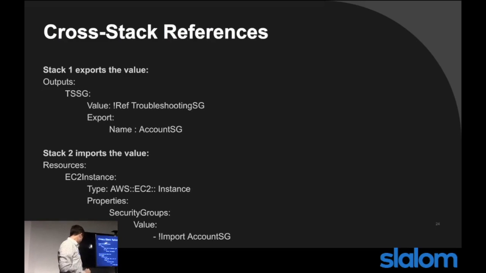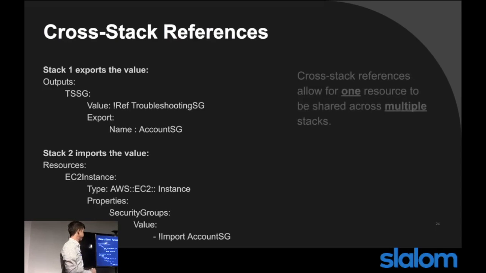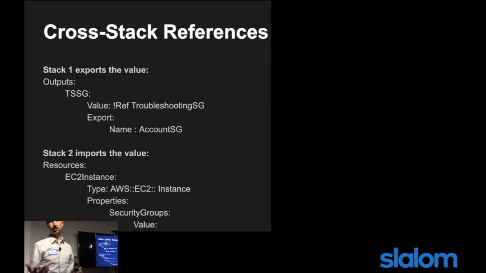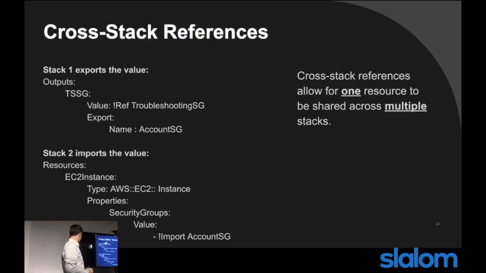So as we're going through this, when would you use a cross-stack reference as compared to nested stacks, which is our next concept? You use this when you want to use one stack, like a virtual private cloud, a VPC, that might be used by multiple resources. Multiple EC2 instances could use the same VPC. So that's one to many. This is where you'd use this service. So cross-stack resources: one to many, just remember that with this.